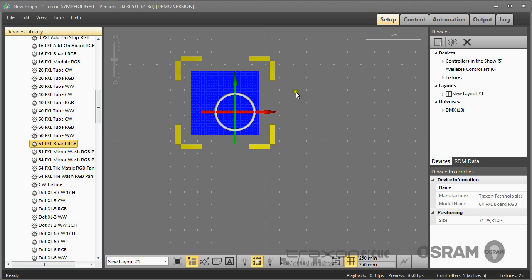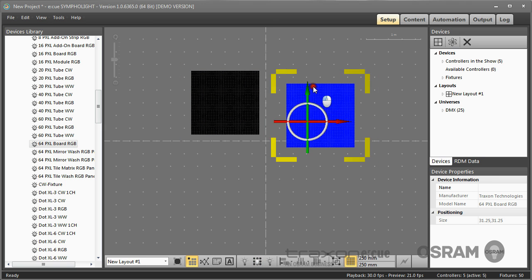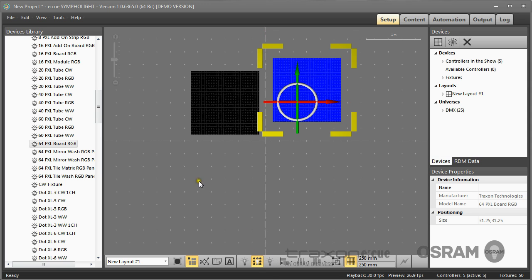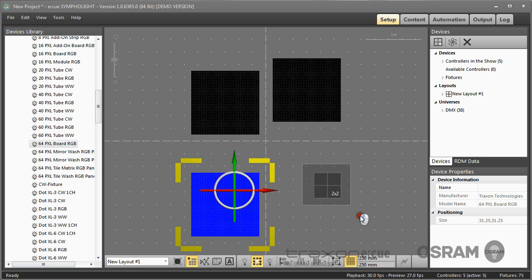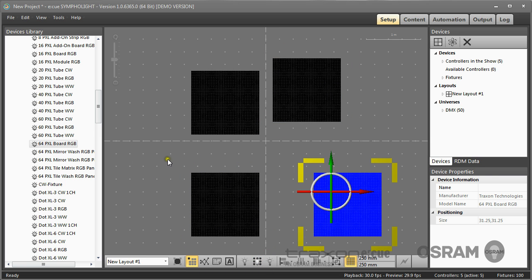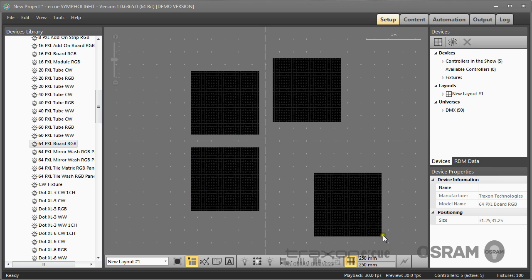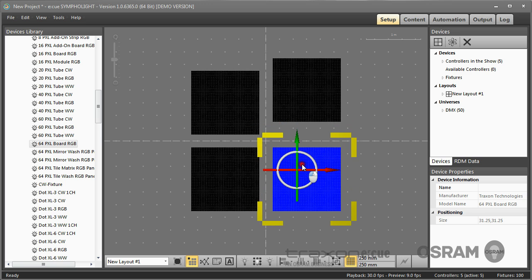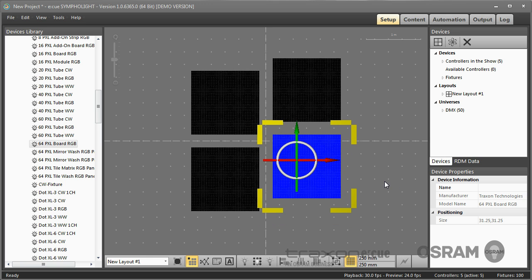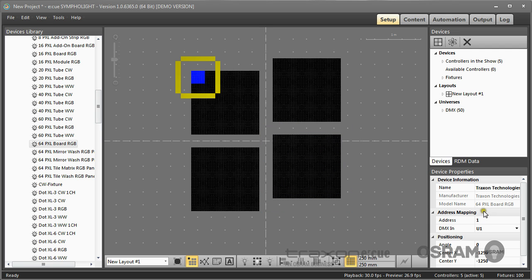and I will do this again. And again, and again. I can select fixtures by dragging a frame around them, and I can then move or delete this set of fixtures. Every fixture I place gets a DMX address and a DMX universe. I can modify the universe and DMX assignment here, but I can leave it here as it is, and SYMPHOLIGHT distributes the DMX addresses in a linear mode over all the fixtures that are placed.